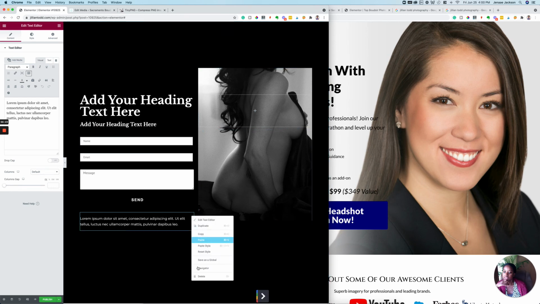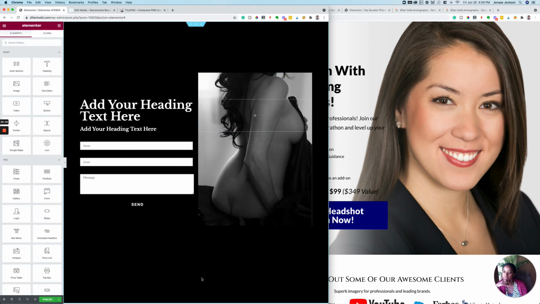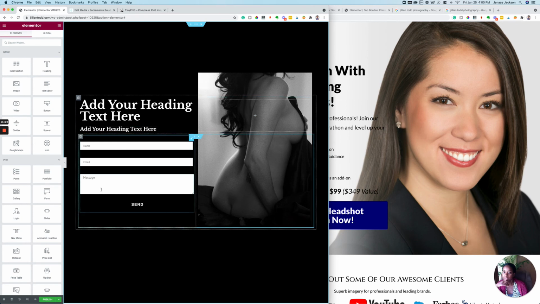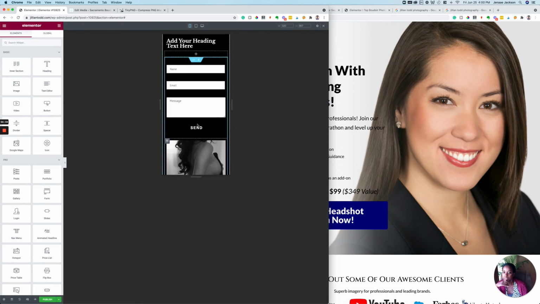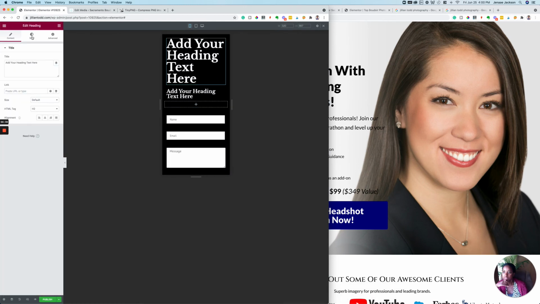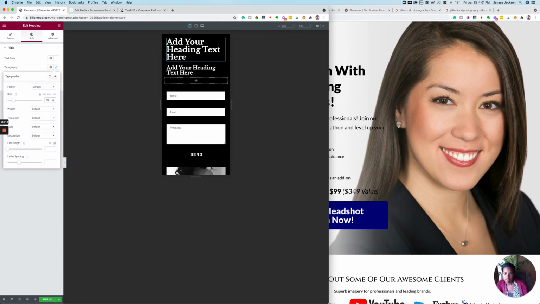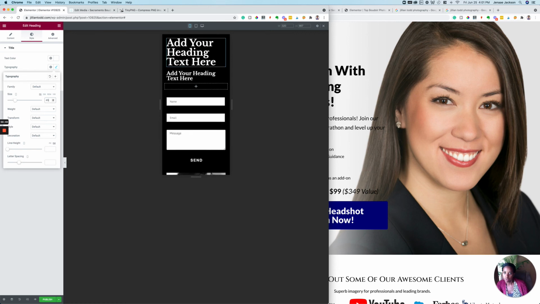Or we can delete this altogether and put everything there really simply. And then we can also reduce the size of this because it's on a mobile phone. And then we can also make sure, because remember it's set to fit to height, fit to screen for the desktop, and it's a little bit different on the mobile.